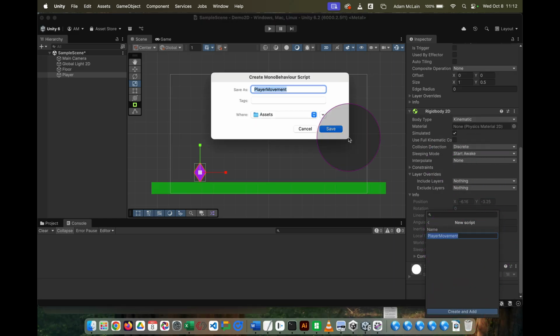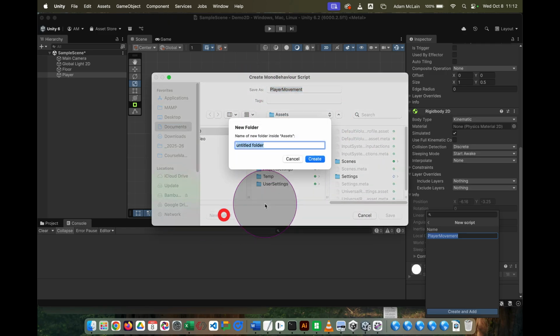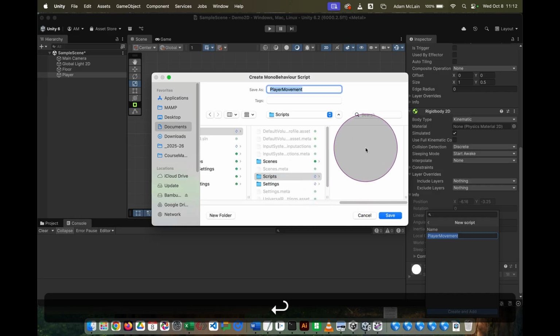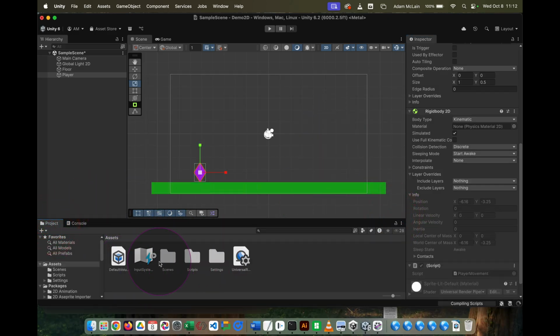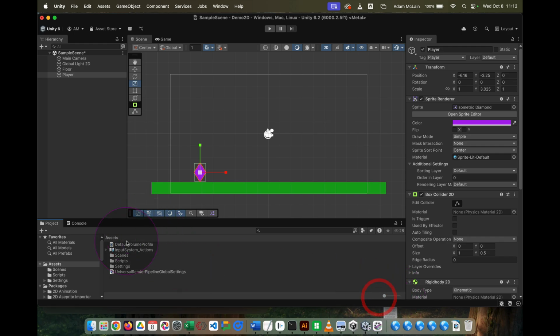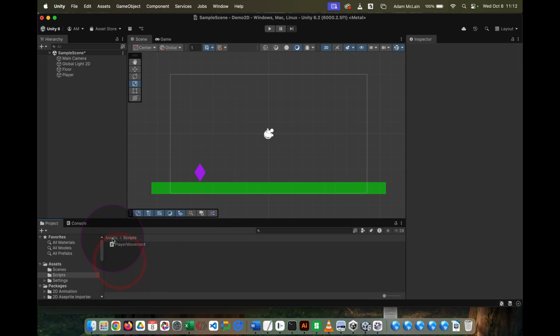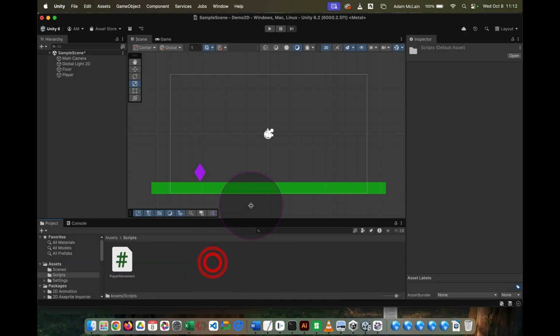Create and add, and it's going to say where to save it. I'm going to go ahead and create a scripts folder in here. Keep everything nice and tidy. And if I go to my project, we see now that I've got the scripts. I can shrink that window up once it's done looking at all that. There we go. And see it as a tree instead, if you want that. Or you can zoom it up and continue to see it as icons. I think it'll be easier for you to see what's going on with it like this, so that's the way we'll keep it for now.